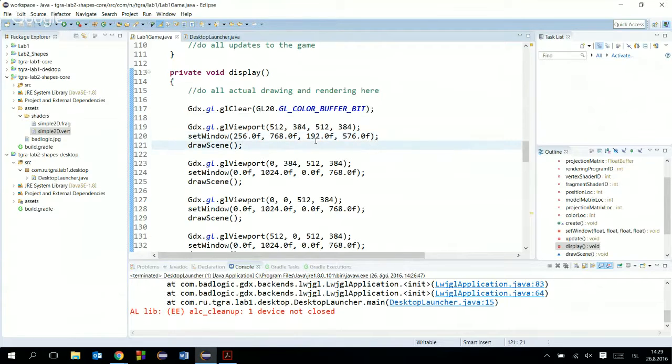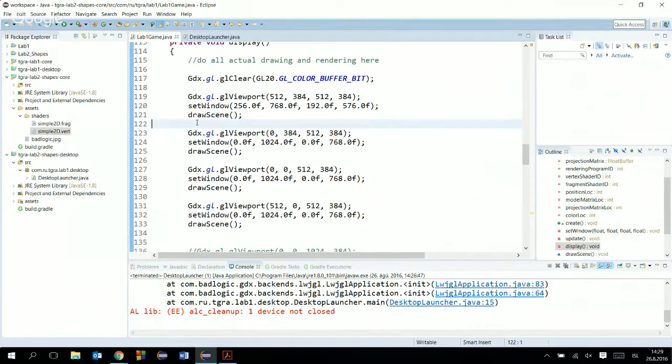So what do we expect now? We can also just, don't have to take the rest out. What do we expect to happen in the top right viewport now? So we have the other three viewports, and we're still drawing the same image in there. What do we expect the image to look like in the top right viewport?